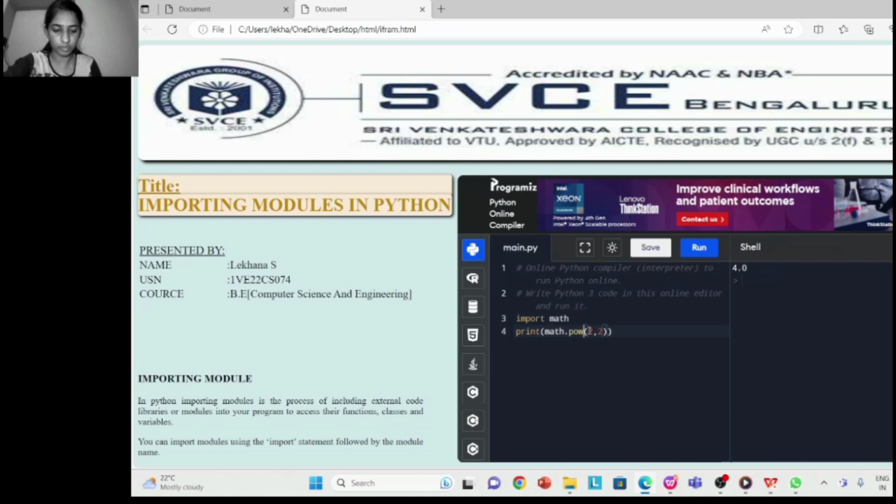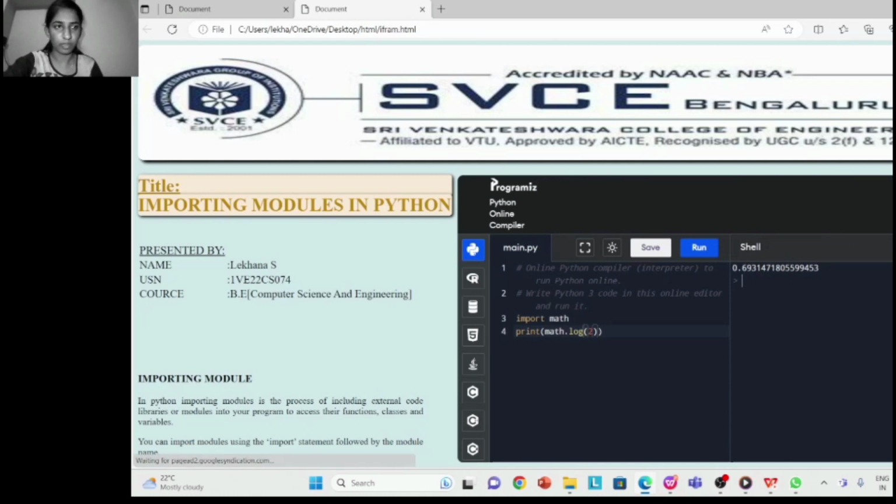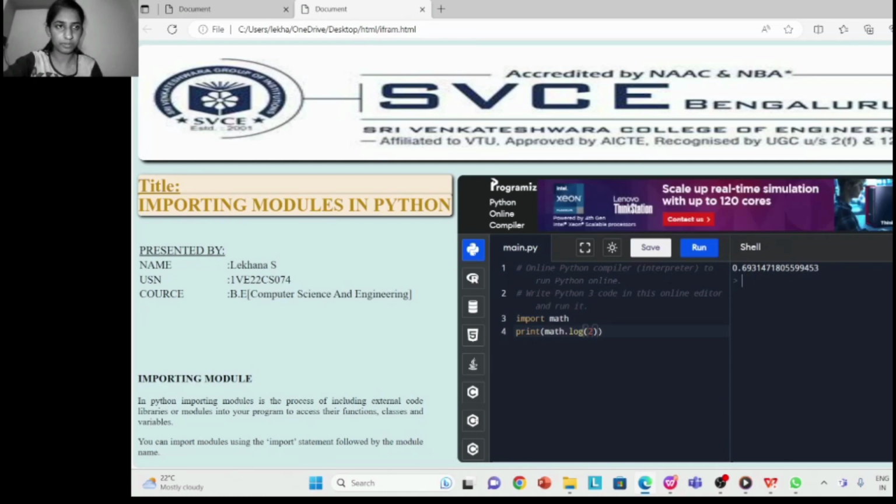Understood how to use these importing modules? Now math.exp gives the exponential value of that number. If you give exponential of 2, you'll get 7.3890. And if you give logarithm operators, log of 2 is 0.69. You'll get everything by using the math importing module.